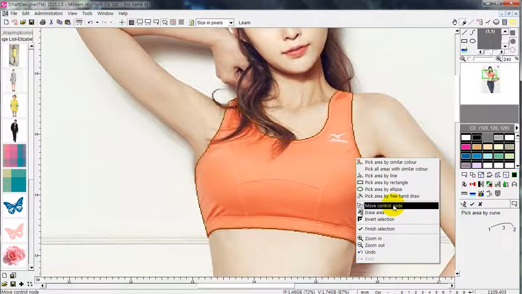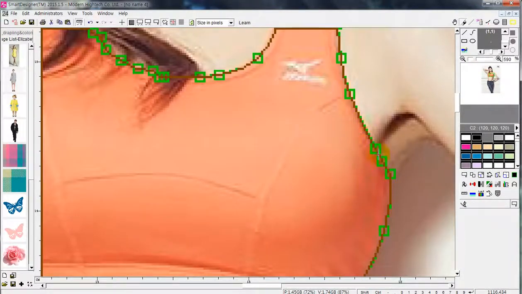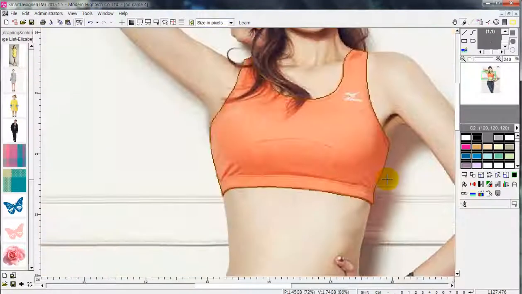Now, same with the draping mode, you can also adjust the outlines. So that's right click, move control nodes. You can move your nodes like this to define the outline in a more detailed way.